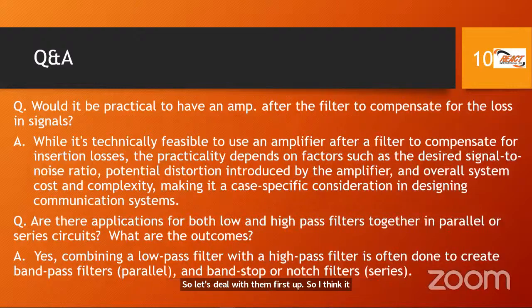So I think it was Wayne who asked the question, would it be practical to have an amp or amplifier after the filter to compensate for the loss in signal? So what Wayne is really asking there, we talked about filters and filter circuits introducing loss, or insertion loss, once you put a filter in circuit. So that's not very desirable because you want your maximum signal to go to the antenna, for example, or to the receiver.